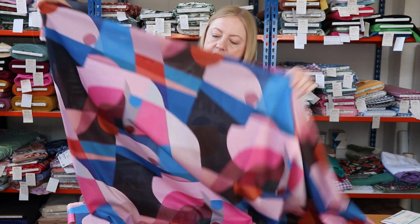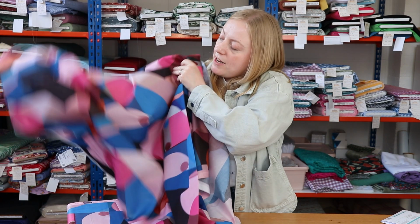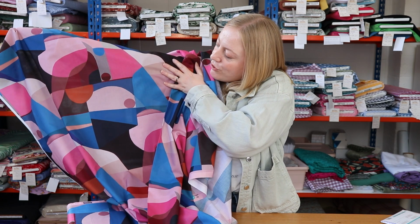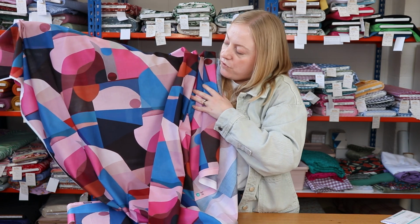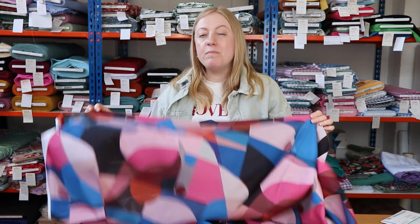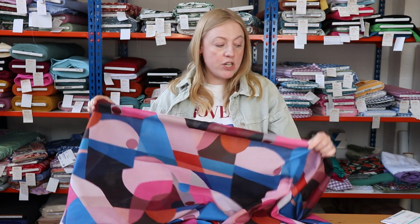Quite a lot of her designs have unfortunately sold out, but this one's still available. We love the kind of big geometric shapes running through this, really beautiful. So again, a lightweight cotton like this works perfectly for shirred projects.